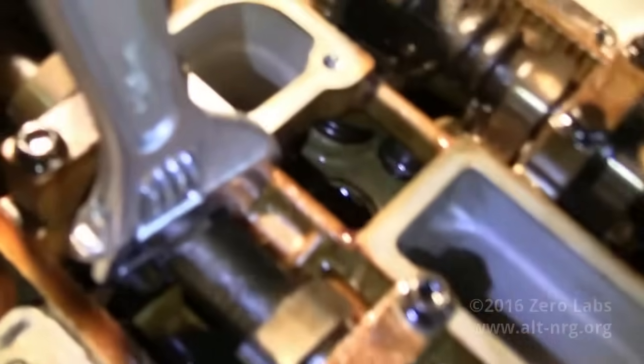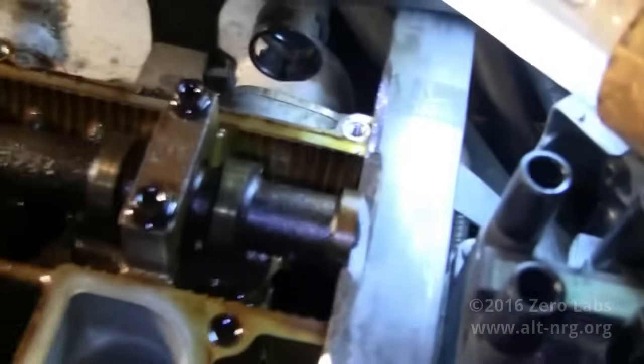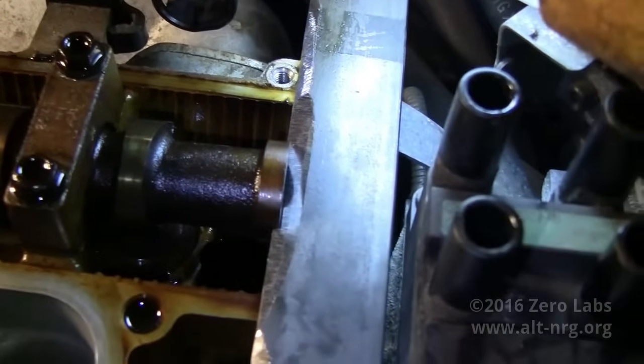All right, so I was able to put a wrench on the hex nut surface that is on the intake camshaft, and by hand I was actually able to move this back into position without touching this bolt. So I know that bolt is not torqued down properly. And you can see now I've got my homebrew specialty service tool. I had to put it in the grinder a little bit to shave off the edges so that it would sit in the slotted openings. And now the cam is in position.